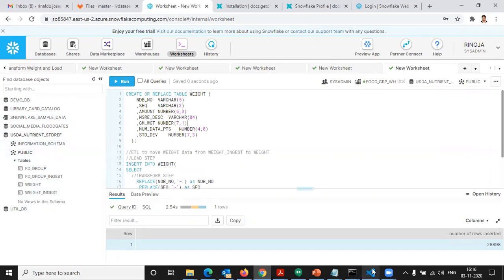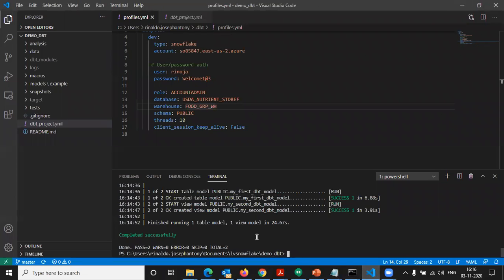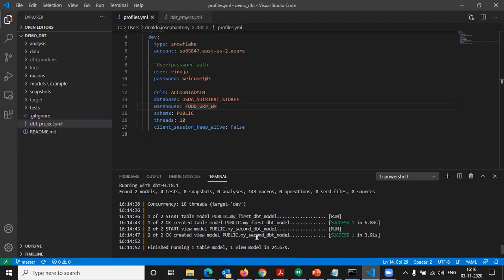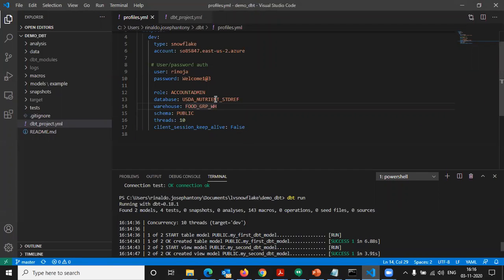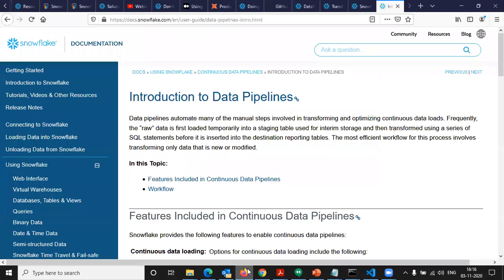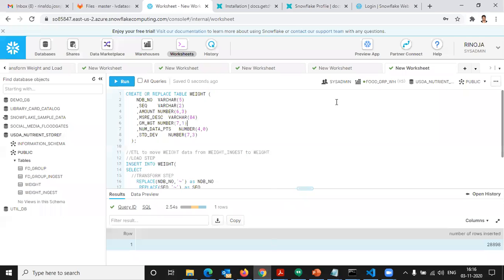Actually, let me check. There is some problem. Okay, it's because I have mentioned it as account admin. I think it's not showing up in the current login scheme where I have actually been.